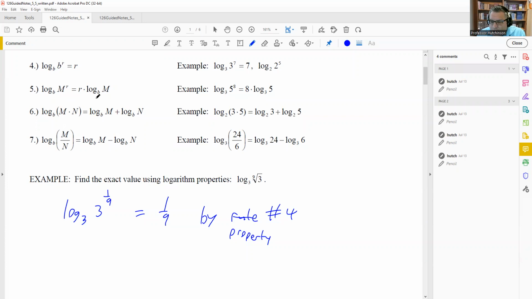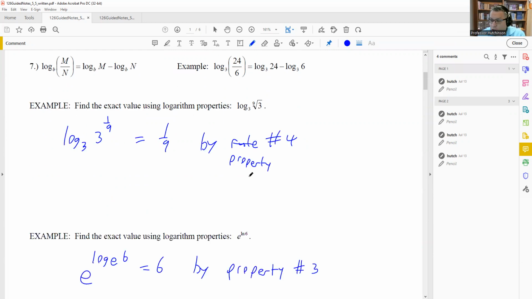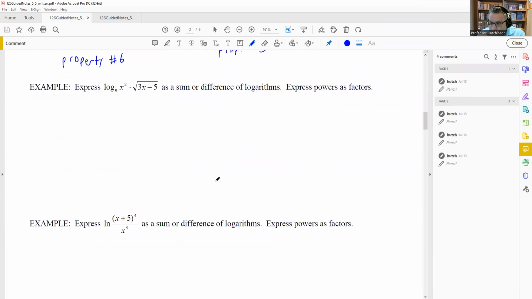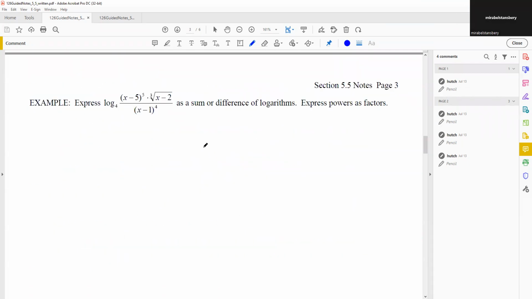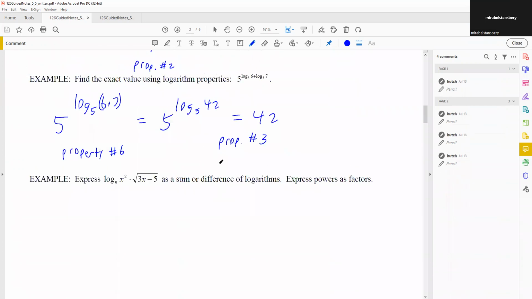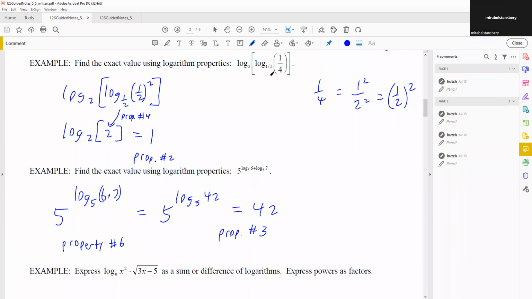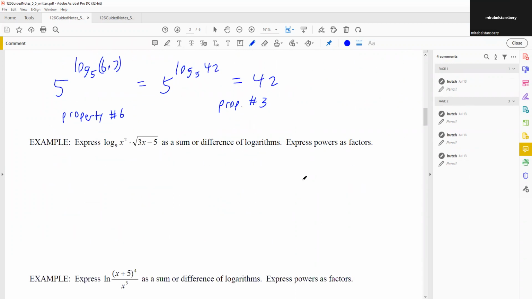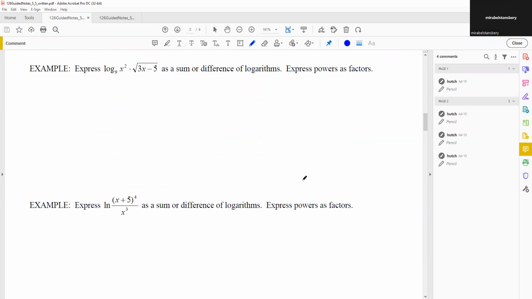For this, we've got multiplication turns into addition, and division turns into subtraction. Now that we've reviewed those, these are the three main ones that we're going to be using for the algebra ones. So we'll go down, and this is where we left off last time. These other two we did yesterday. These are numerical ones that have numerical answers, but we'll focus on the algebra ones now in this section.